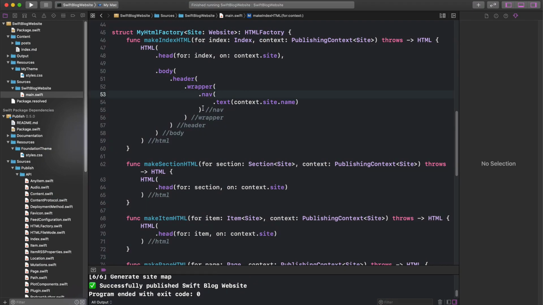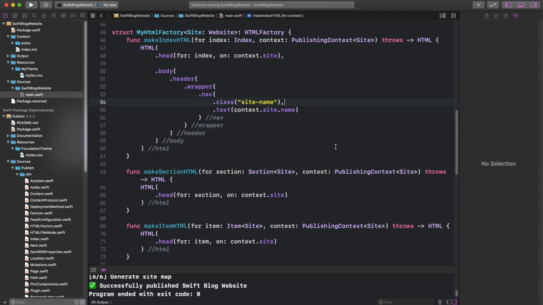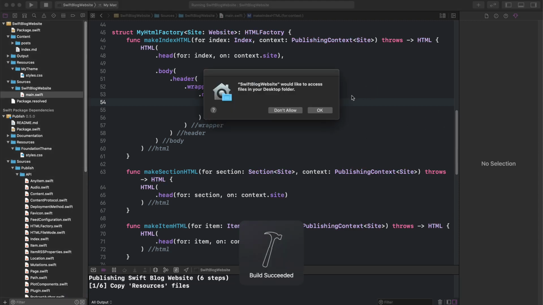So now that we have this navigation bar at the top, it looks a lot better. All we need to do is update the text right here. And luckily our CSS file already has a class that can handle that for us. Inside of this nav bar, we want to add a class called site name. Now the site name is going to take our text and make it look a little bit sexier. All right, perfect. So let's go ahead and run the code again so that we get the updated code. And let's go back to our website and reload. And as you can see, it looks a lot better now.